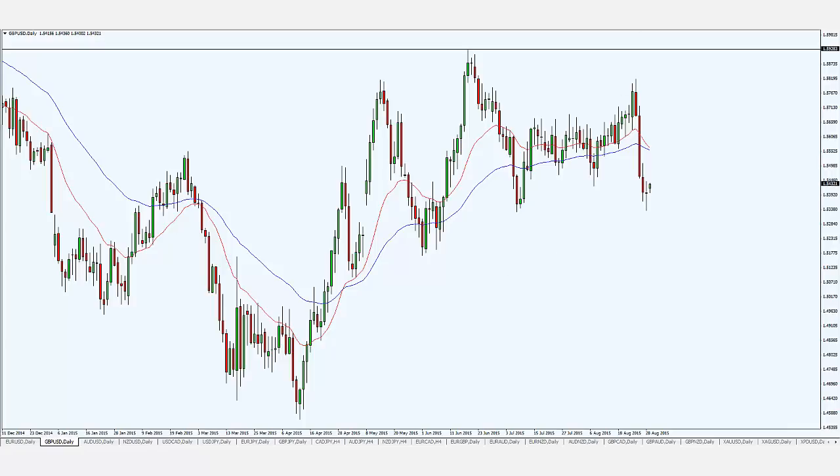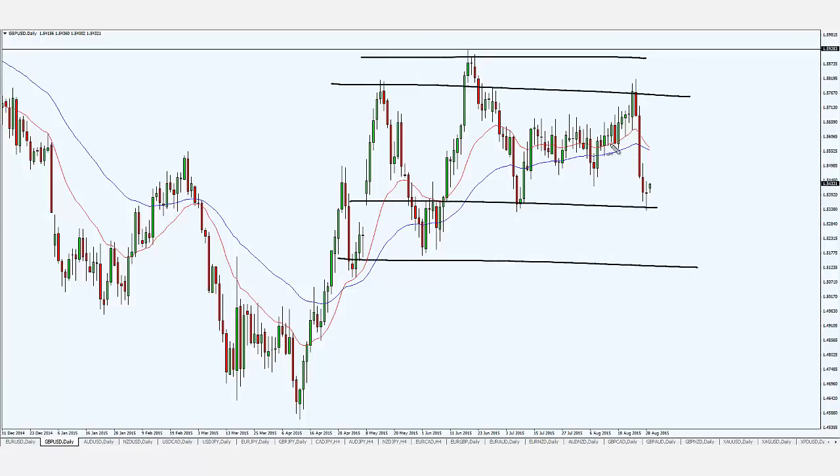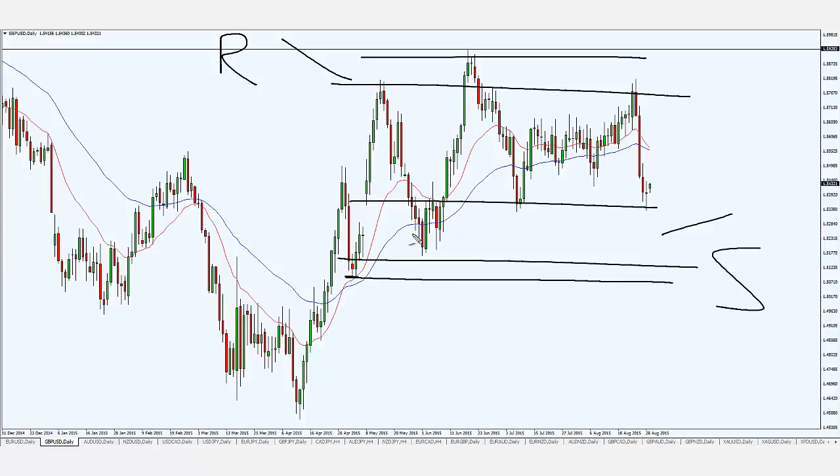attention to, because right now you have prices ranging between here and here and here as well as here. Between these two zones, right? This is the resistance, call it R. This is the support. And notice that the support zone is actually quite big, because it's basically from these lows over here up to these highs over here. So this support area is pretty large.